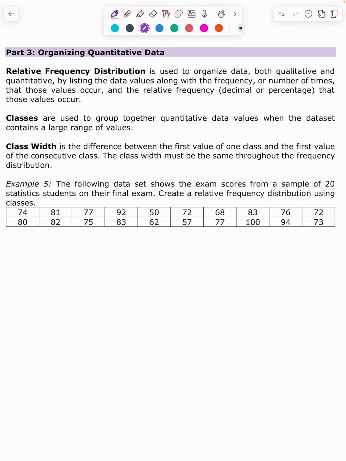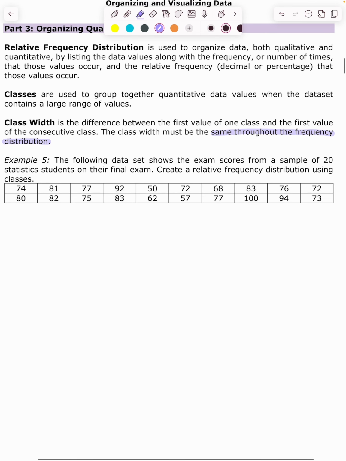So if I decide I'm going to go by fives through my table, and then I see I've got a really big gap in the numbers, I can't say I'm just going to go by 50s so that I can jump down to this next number and then start going by fives again. Not allowed. Once you decide to go by fives, you've got to go by fives through the whole table. So the class width is really important because we want to make sure that it is the same throughout the entire distribution.